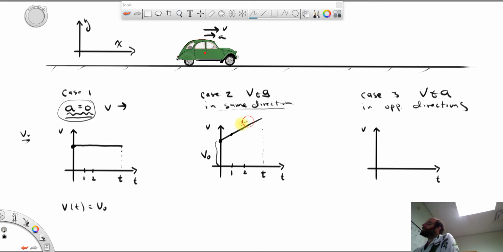Now, the reason I drew this straight, in a physical problem, you generally ask yourself, is the acceleration constant, or is it reasonable to assume so? In most of the problems that you deal with in a standard college physics class, most of the time it is reasonable to assume constant acceleration, which means your velocity graphs are linear because, remember, acceleration equals change in velocity over change in time. So acceleration is the slope of a velocity versus time graph.